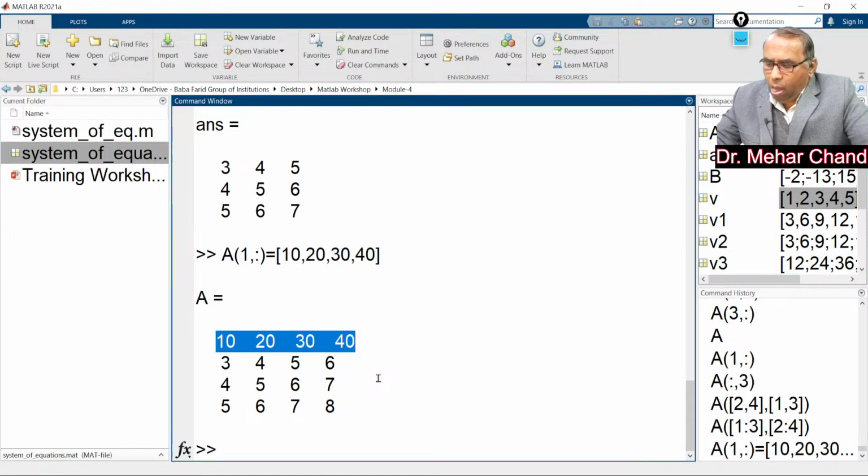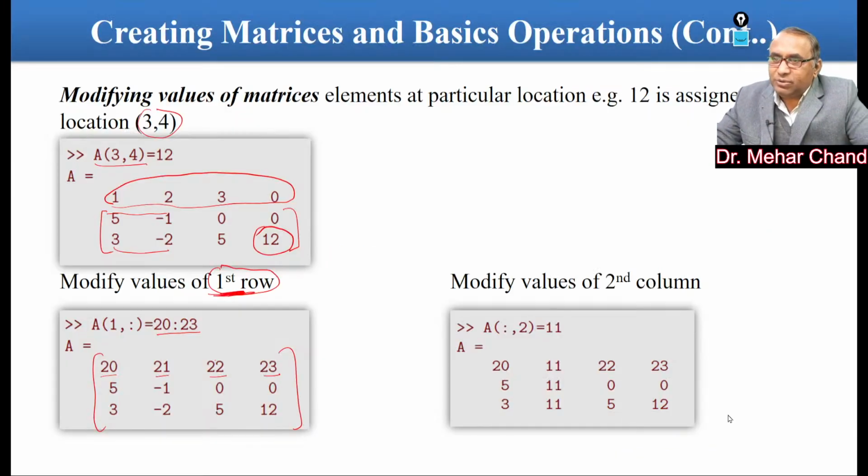Similarly, if you want to change the values in the column, you can do. See here, we want to replace the value in the second column, but all the elements are same. You can see A colon 2 is equal to 11, means all the elements will be equal.